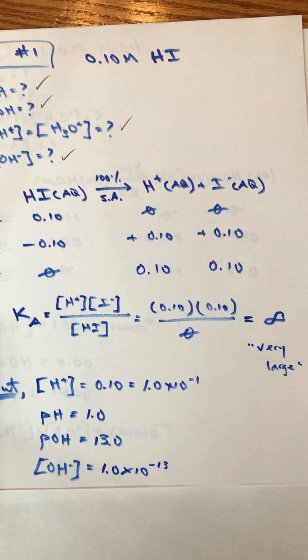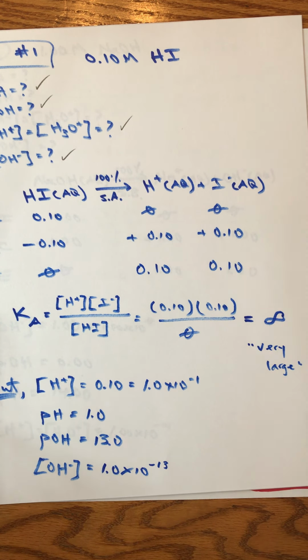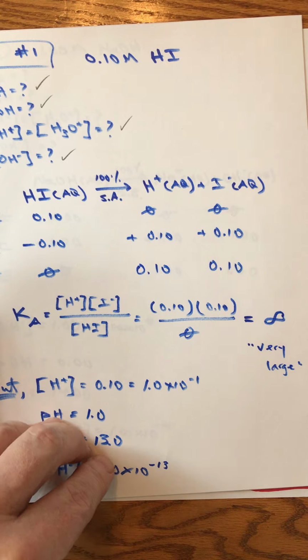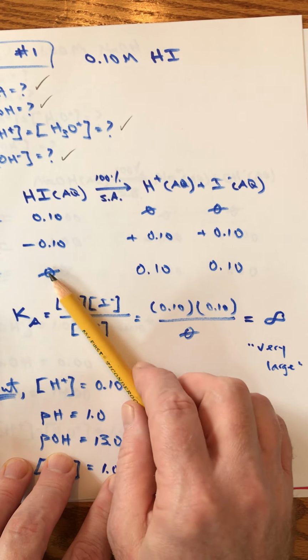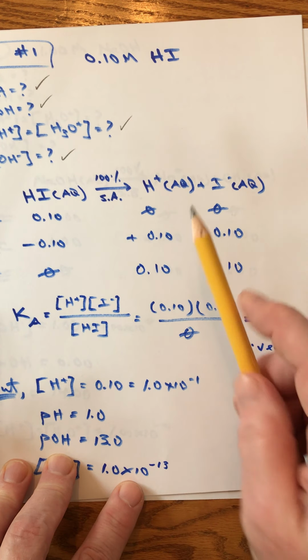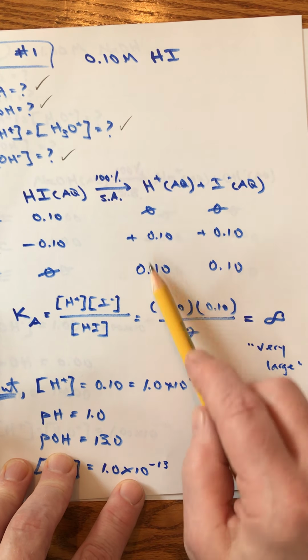Not so bad. Don't worry too much about sig figs with this stuff. I know that previous worksheet gets a little bit weird, and quite frankly, I'm not sure how to work sig figs with logarithms and addition and subtraction and multiplication and division, so we'll just try to be reasonable about it. So strong acids, not so bad. Just remember, follow your stoich here, and you're going to have 0, but your equilibrium concentration for H positive will be the same concentration as your initial concentration. Slide on down to number 5.